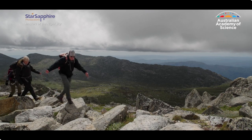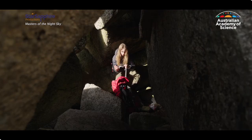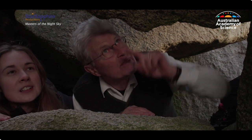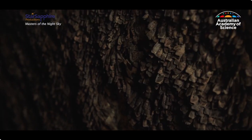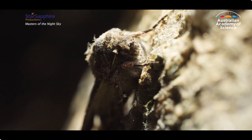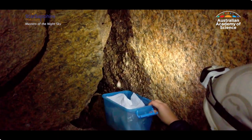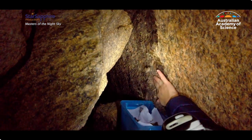That place is a few select caves in the Australian Alps. Look at how they're covering the walls. It's incredible. And up in there too, look. Yeah. Every year, about 4 billion moths from all over southeastern Australia arrive to summer in the cool alpine caves. How do they know the direction to travel in? But a very other obvious second question is, how do they know when to stop?